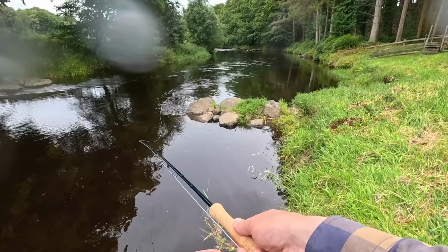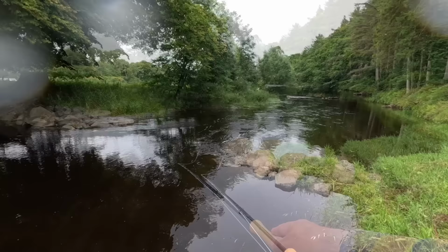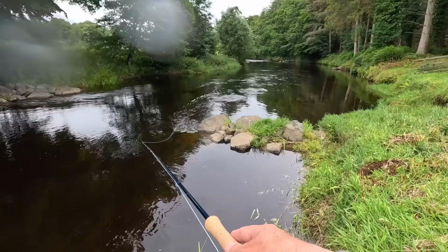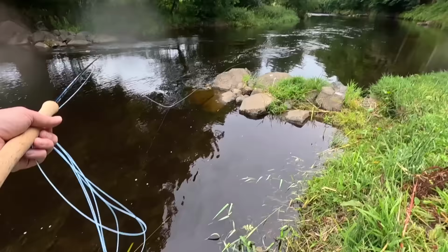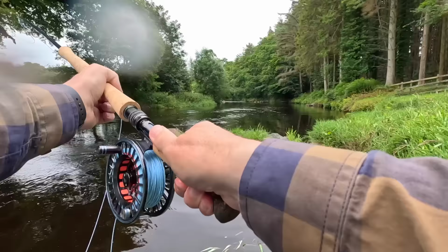Season can be like that, it's just the way things work. To be honest, I've never lost so many fish. Well, I can't remember losing as many fish as this. I've never even got excited there. Never had a chance. But anyway, I'm going to drop down here. Hopefully there's another one, or he may come back, you never know.